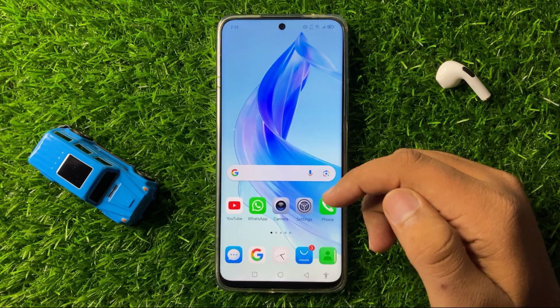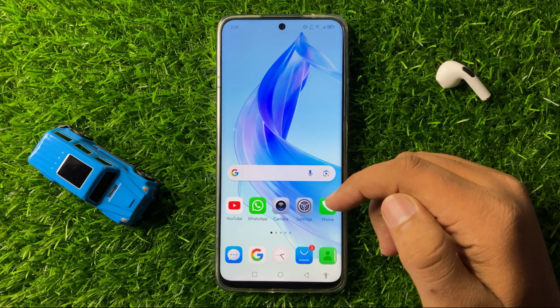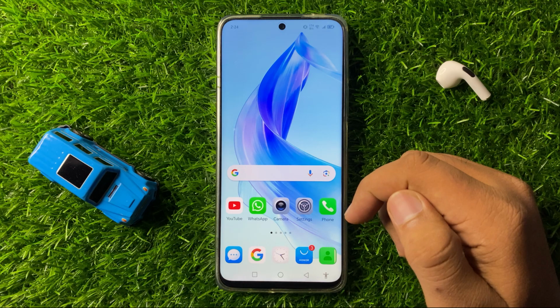In this video I will show you how to fix the mobile hotspot not working issue on your smartphone.